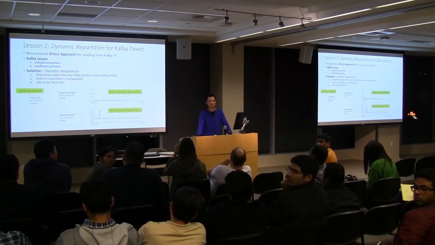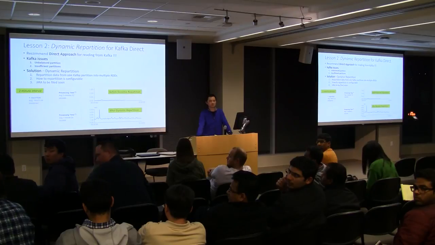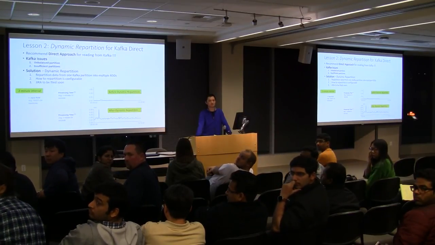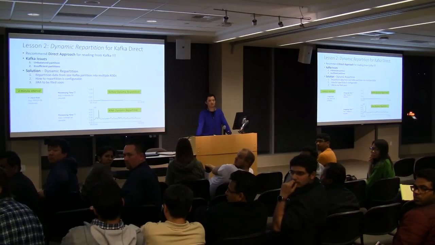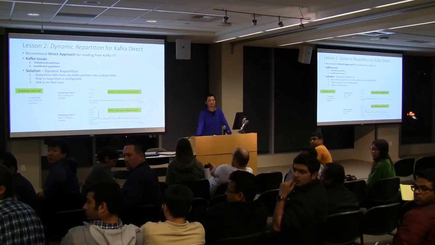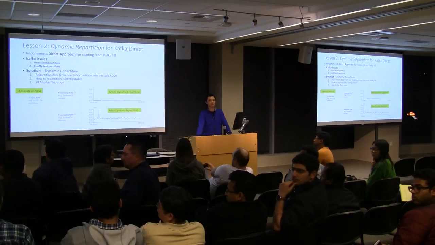Hold on a second. With this repartitioning, the data is still read by one reader, but we create multiple RDDs, so there is more than one task to handle the data already retrieved from Kafka. So it is still one reader reading from Kafka, but more than one task handling the data to keep up. Reading has no issue, but processing was falling behind. Okay, all right, that makes sense.